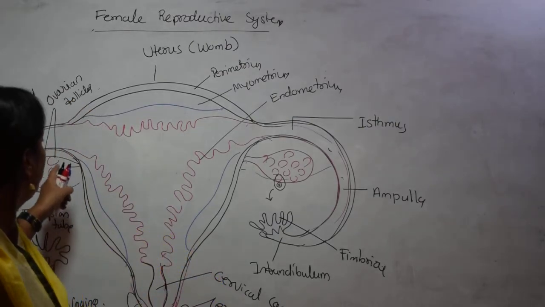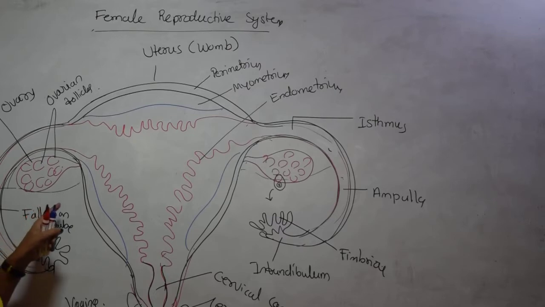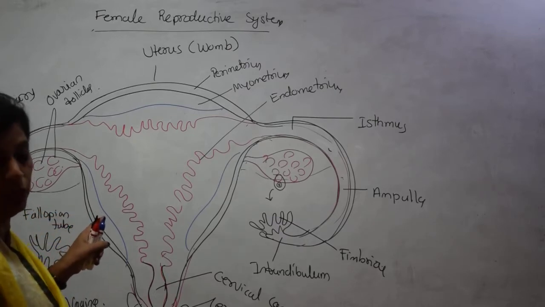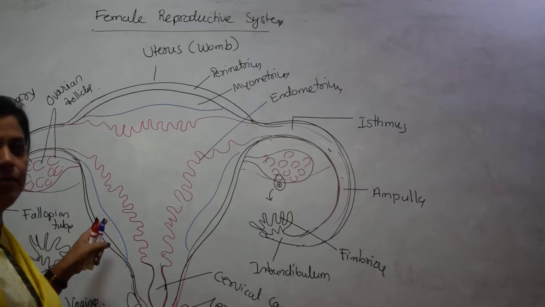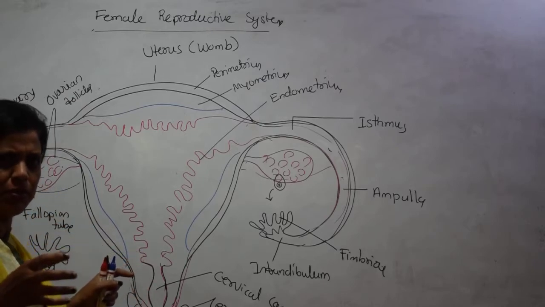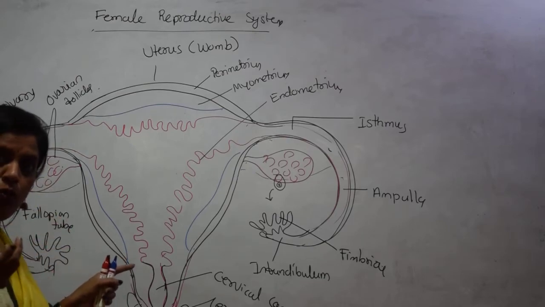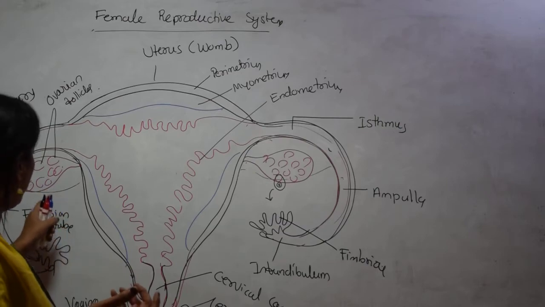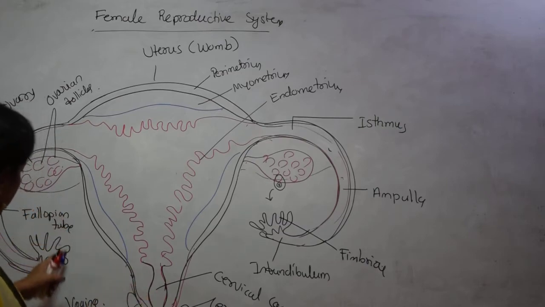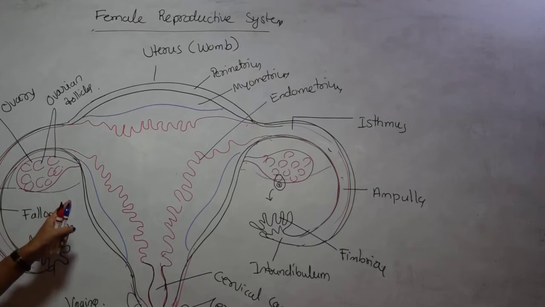On one more side, another ovarian follicle becomes a Graafian follicle and starts developing in the presence of the estrogen hormone. Estrogen is the hormone secreted normally by the corpus callosum, later the corpus luteum, I'll tell you later. But right now, estrogen helps in ovulation. As the egg is formed here, after 15 days, one more egg is released from the ovarian follicle, the Graafian follicle, and will pass through the other fallopian tube like this.